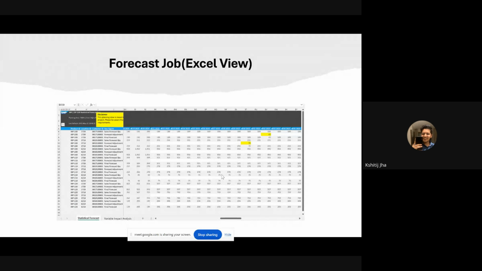Now, if you take a closer look at the numbers highlighted in yellow, you can see that there are a few numbers that are invoked as a forecast adjustment. Due to this, the final forecast quantity appears to be the same as the forecast adjustment. So this is the feature that we had talked about earlier as a part of our project, that we will invoke manual forecast adjustment, so that if a forecast adjustment is created manually, the final forecast quantity will deliver the same as the forecast adjustment.